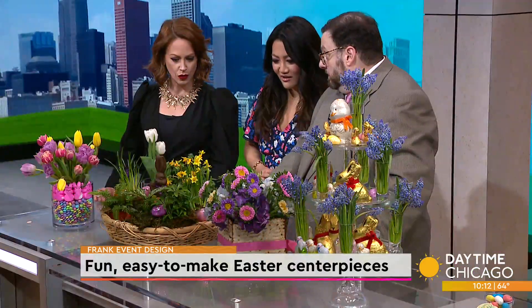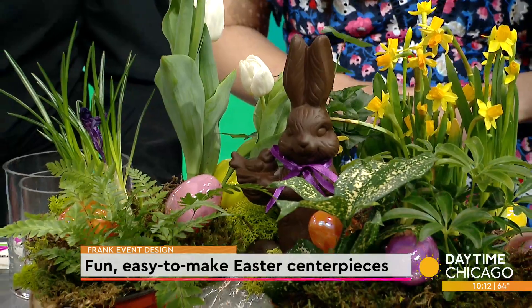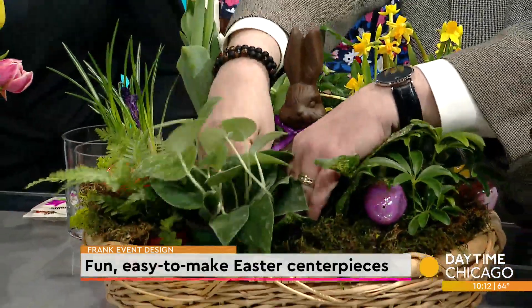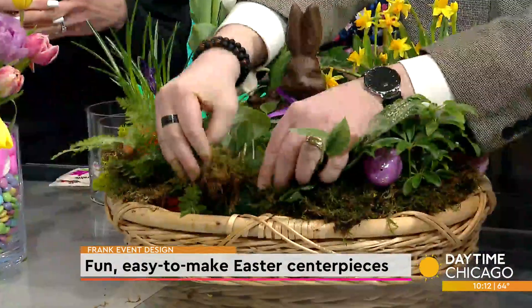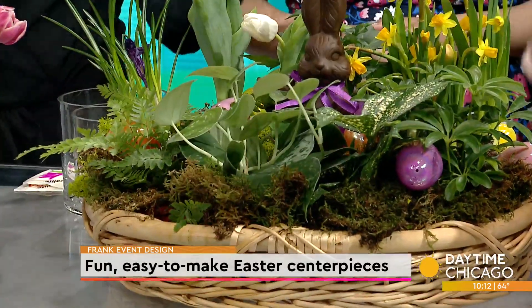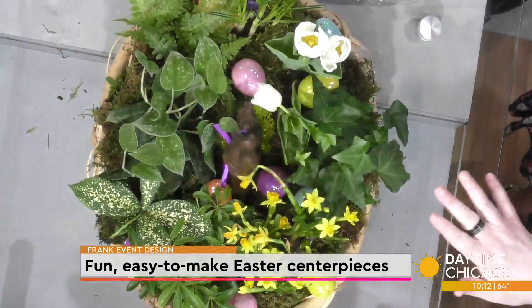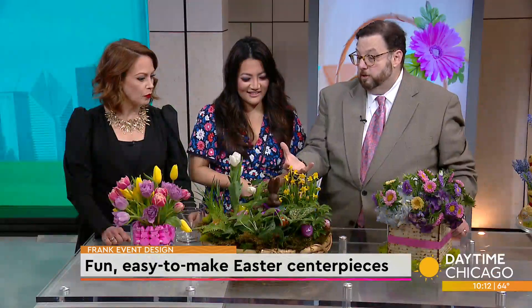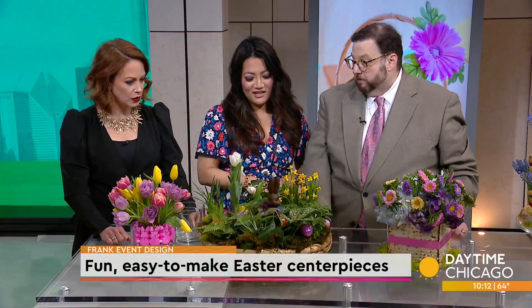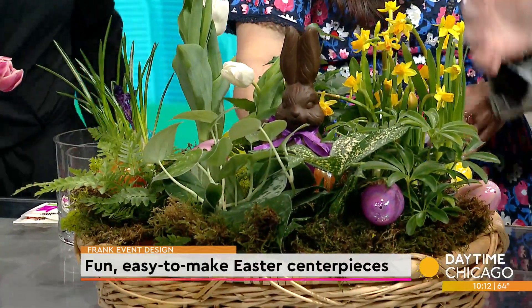Next is an awesome idea — this is an English garden, and it's a wonderful housewarming gift if you're going to someone. Get a basket, get some houseplants, and you just tuck them in. They're still in their little pots, and then you just take some moss and fill in where the mechanics are showing. After Easter or the season has passed, you can take them out and replant or use them — or just water them in there. I've lined this with a dry cleaner bag. And instead of the rabbit, you could put in a lovely orchid for Passover or just a spring celebration, and it looks great on your table after the holiday. You can get the moss at craft stores or your neighborhood florist.